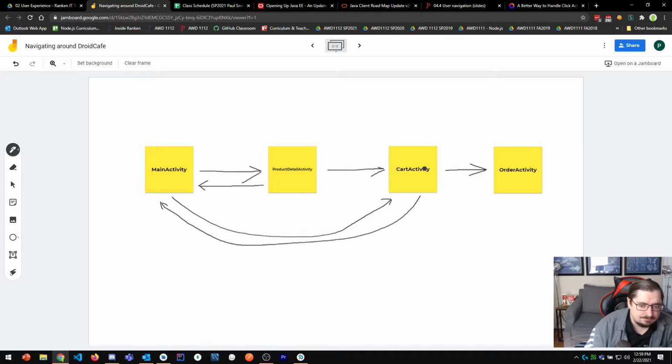Are there other common navigation schemes available online where it's like a shopping cart? It's going to function mostly the same, regardless of if it's Droid Cafe or Amazon or whatever. Of course, it'd be more complicated, but is there an existing architecture out there that you just go to and use?